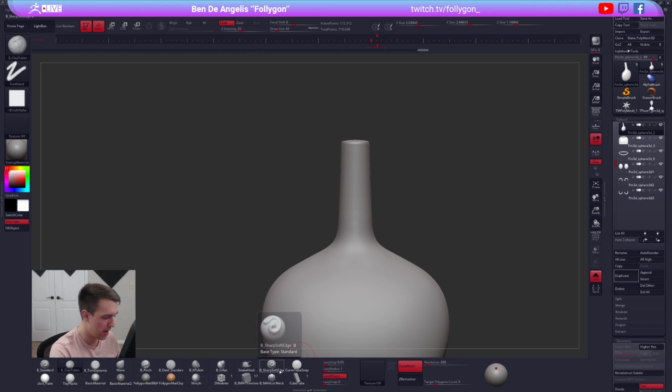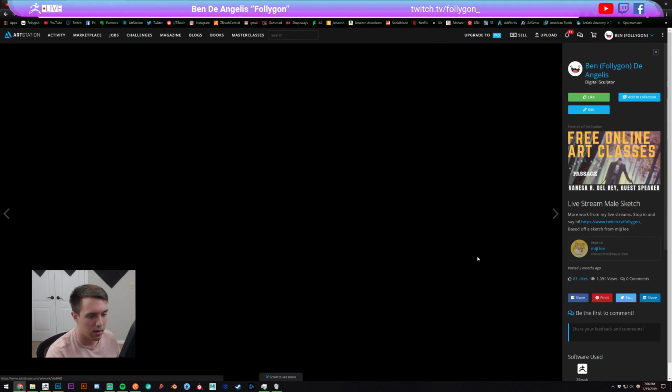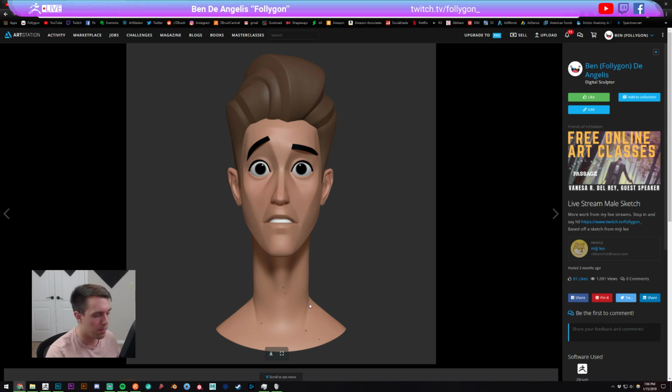To do that effect, I actually have a sculpt where I did this recently. Well, bam, this dude right here. So I've kind of pinched in a little bit around this area. So I'm gonna do almost the exact same thing.